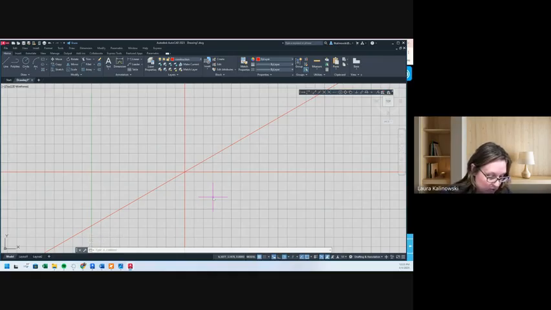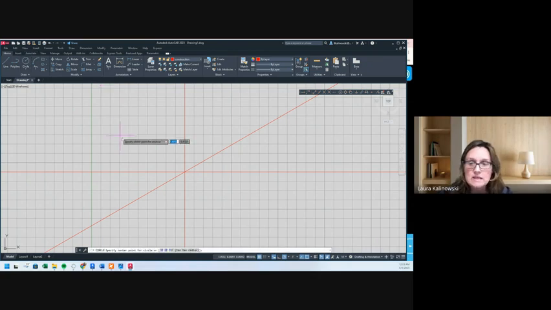So we need to create the circles. And I am, let's see. I only want to get to the part where I'm going to help you with doing it has the offset, the mirror command, and the array command are the two that I would kind of like to look at.